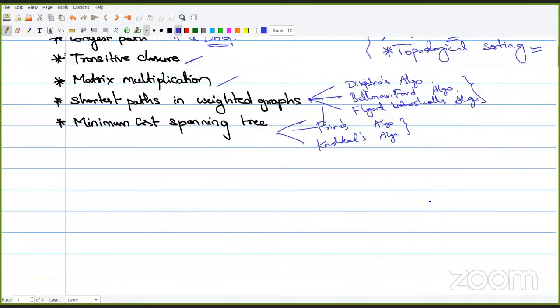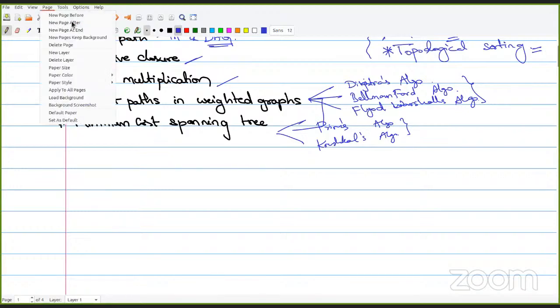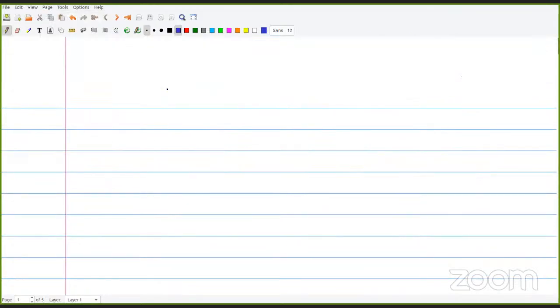So let us start looking at maximum independent set. What exactly does this term tell us?